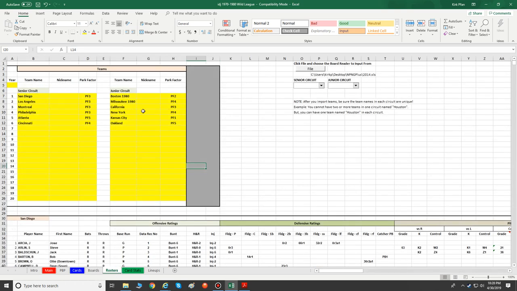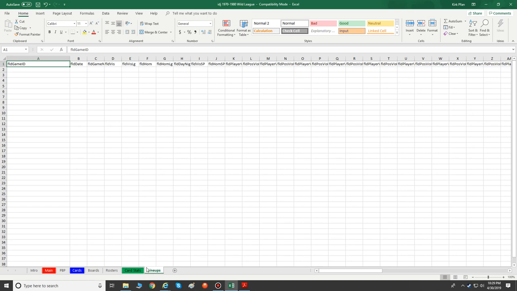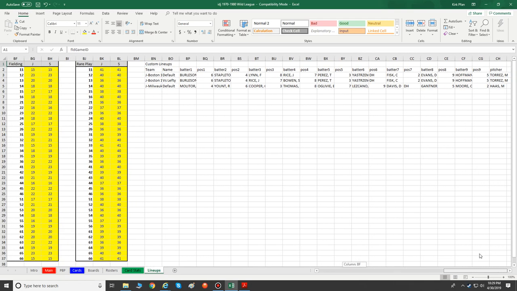The roster tab was what we worked on to begin with. Here is the detailed information about, if you roll a 13 on Bob Barton's card, it's actually a 36. So it references that 36, not the 13. Then, of course, here are your lineups that we were saving. I'm not sure if these are the ones, but it looks like these are the ones we just created there, right? Cool.